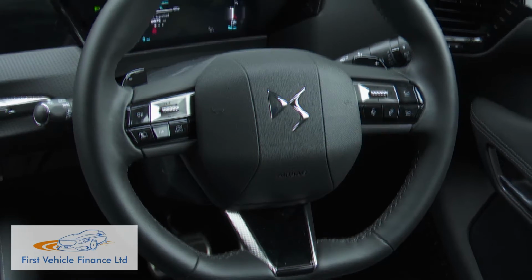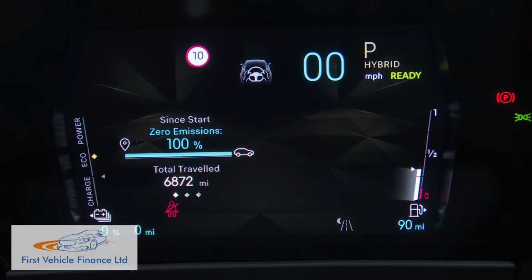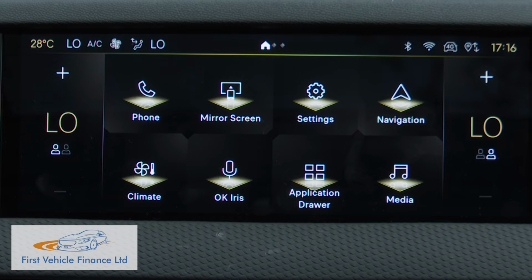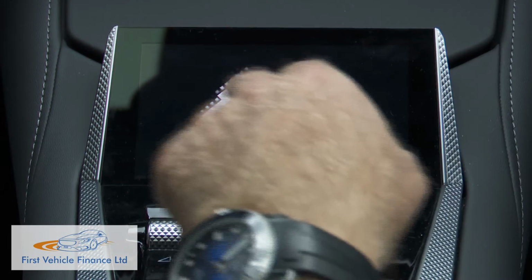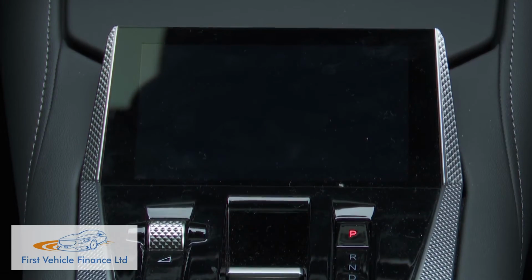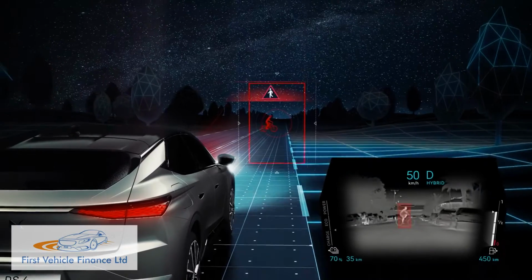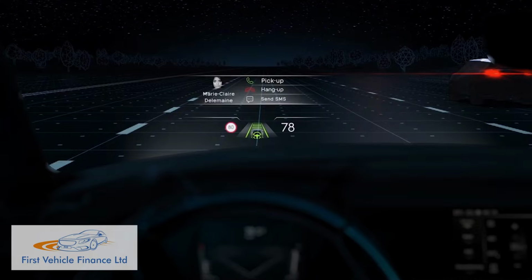The DS4's fully digital cabin is normally made up of no fewer than 3 displays. There's a 10-inch screen replacing conventional dials in the instrument cluster, and an HD infotainment display of the same size in the centre of the dash for media and navigation. This is controlled by a third 5-inch screen further down the centre stack, known as the DS Smart Touch. If that's not enough screen tech for you, it's also possible to specify night vision, and the segment's cleverest head-up display too, claimed to be closer to augmented reality than any other system.